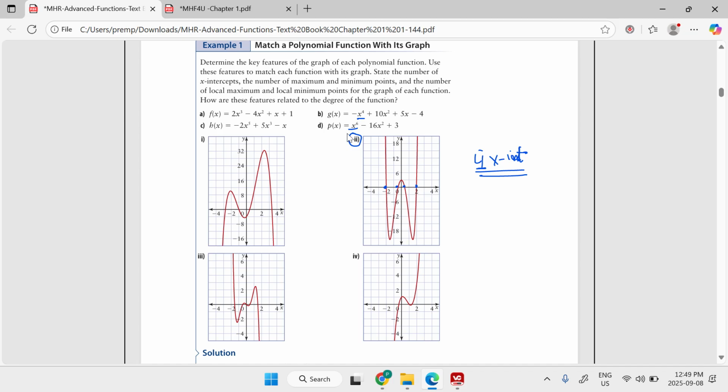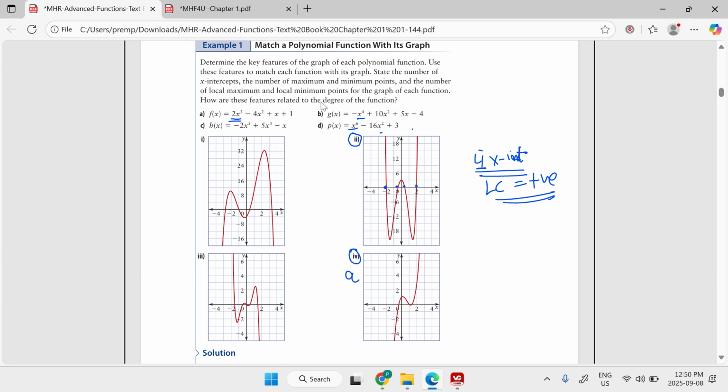And there is another thing you can see, students. It's going from quadrant 2 to quadrant 1. That means the leading coefficient needs to be positive. So the leading coefficient needs to be positive, and I see 4 x-intercepts. There may also be 0 x-intercepts, so we need to figure it out. If I look at all these, here the degree is odd and the leading coefficient is positive, so the graph possibly could be this. This is the graph for A.